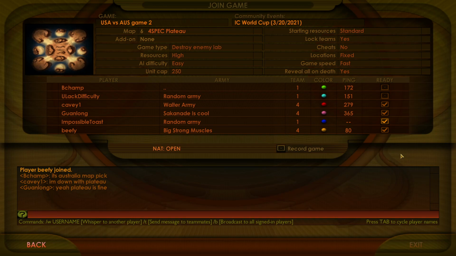Yeah, Guan's happy with Plateau. Is this some psychological tactics from Team USA? They've just turned the loser's pick into a winner's pick.